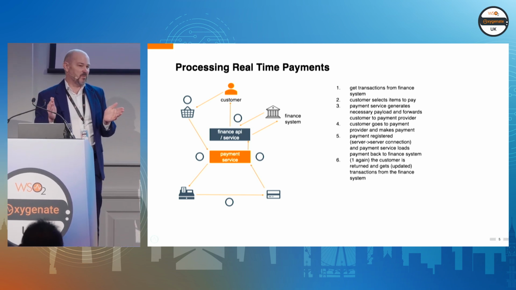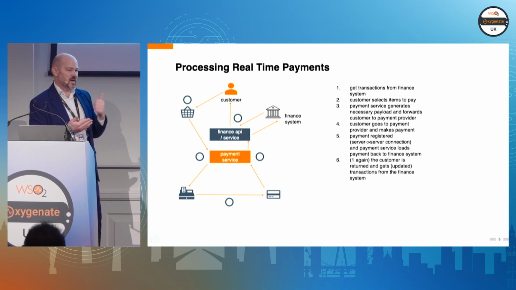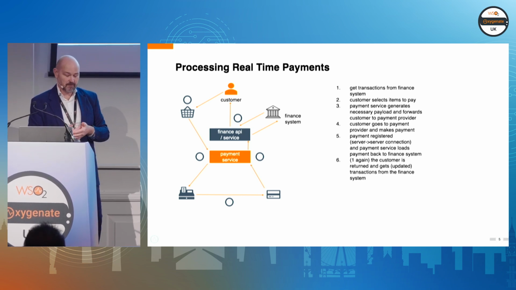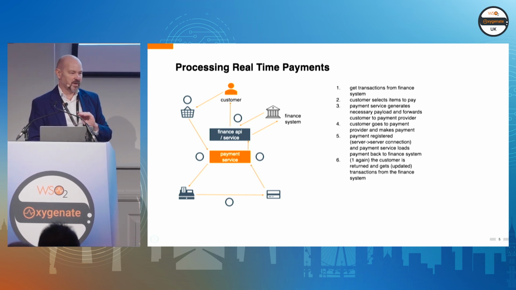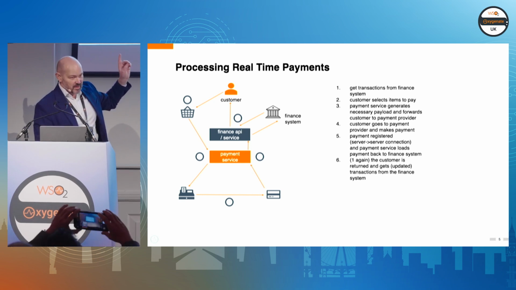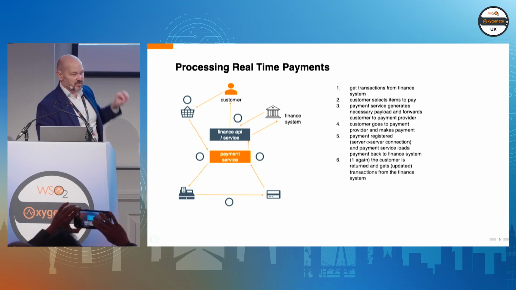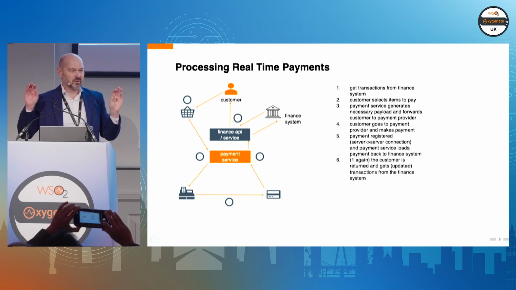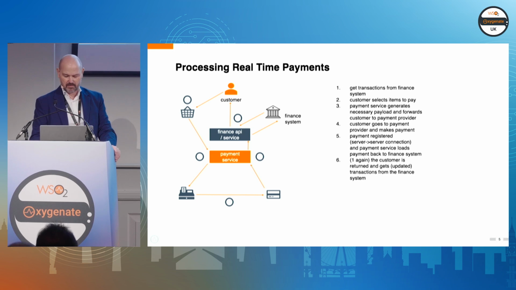But I think this has been an extremely effective system for us, this architecture design. Later I'll give you some figures, but it is really reliable and very flexible. And the other beauty is that creating the payment service and the finance API as separate services means that you don't need to touch them very often. We hardly touch them at all, because the last thing you want to be doing is interrupting people giving you money.